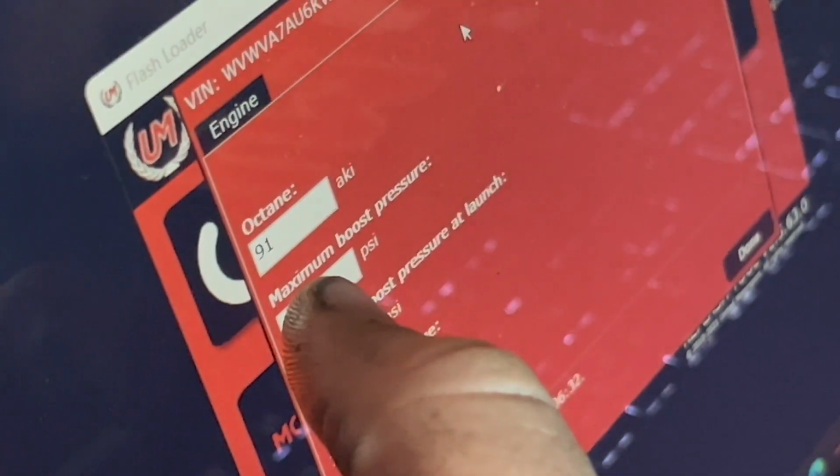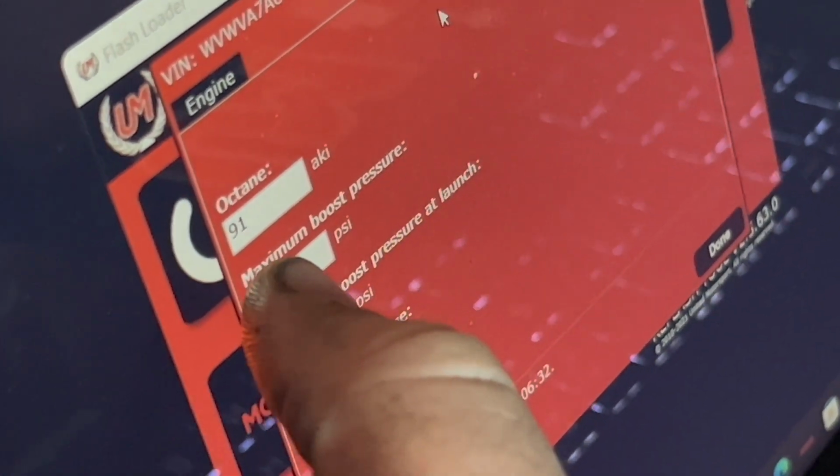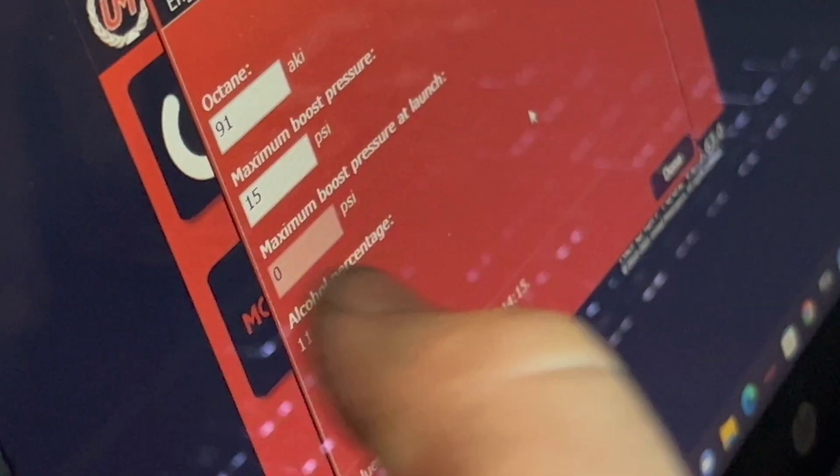So right now, as you can see, there's 93 octane in the car, but we're running a 91 file. Yep. Less knock, ignition timing. Right now it's 15 PSI. So if we get our values, let's say 15 PSI. As you can see, alcohol percentage anywhere from 9 to 11 is stock. That's your 93 pump gas. So we'll be in the 50s and 60s once I add corn.